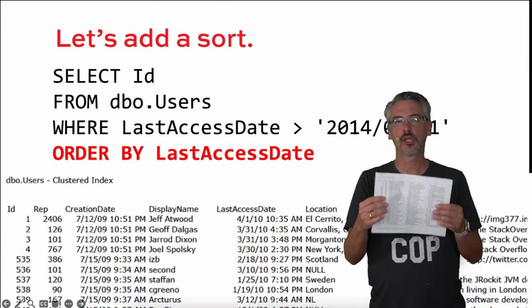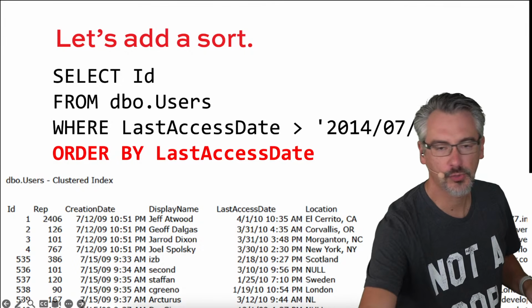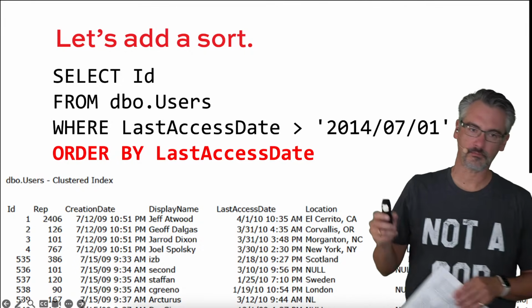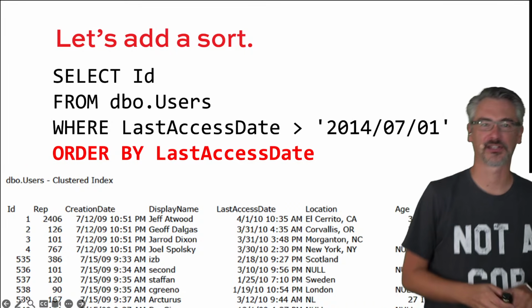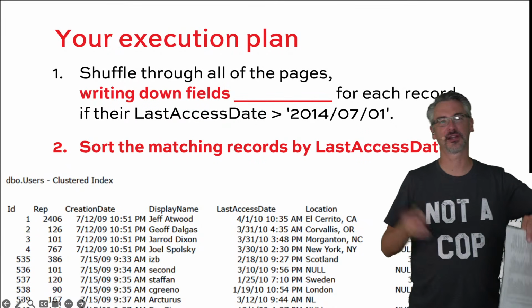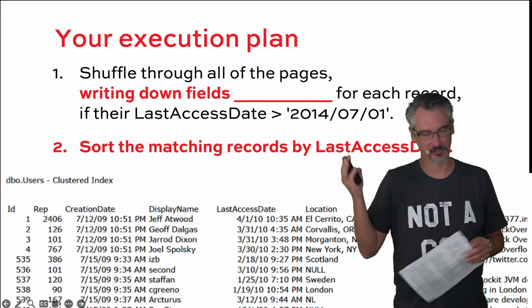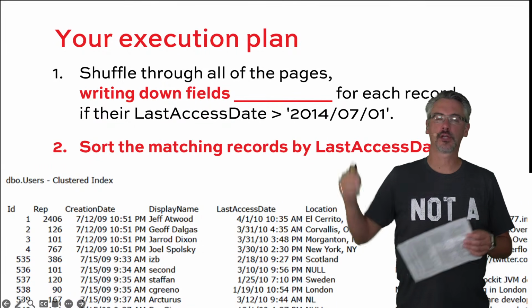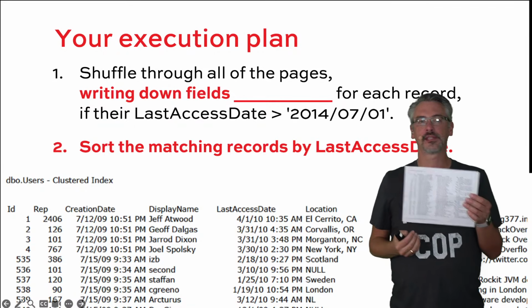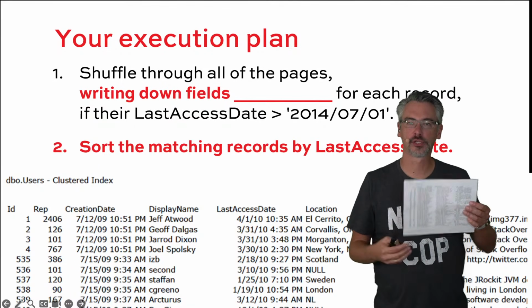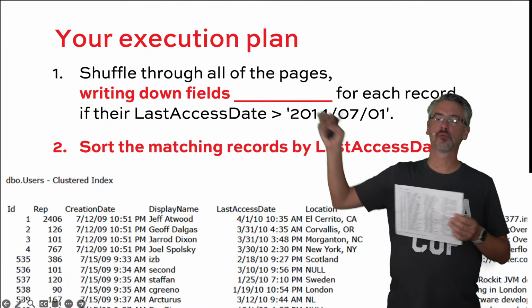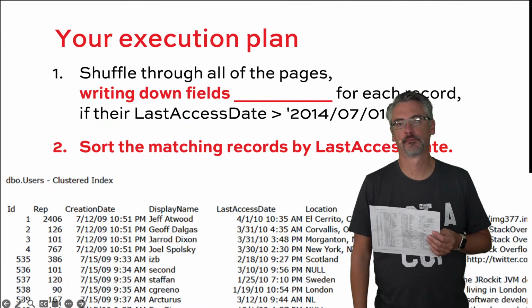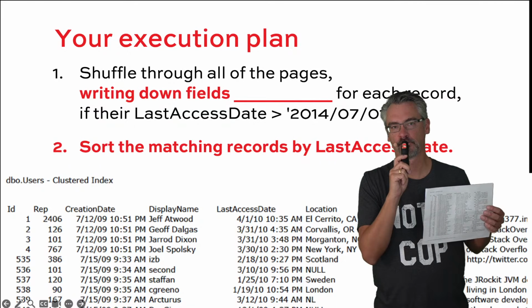As a human being, here's what you're going to do. Let me go grab Bob, who says he's going to ask his kids. I like that. They're going to do the wrong homework, but that's okay because you trained them. What you're going to do is read through all these 8K pieces of paper first. As you're reading, you're going to be writing something down. What are you going to write down?